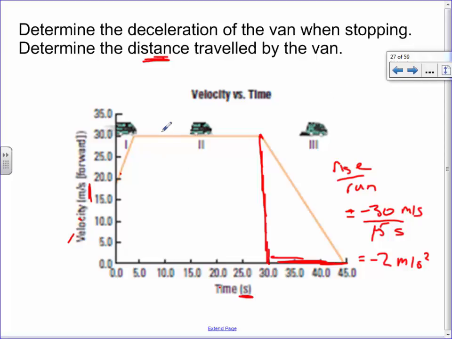However, this one's a little more challenging. There's not actually necessarily just one shape. I would argue that we've got 4 shapes. See how I've kind of made 4 different shapes out of it? I've got a little triangle right here. I've got a rectangle here. I've got a square-ish looking thing here. And I've got another triangle there. So I need to find the area of all of those shapes. If I put all that area together, that'll tell me how far I've traveled. Does that make sense? So let's try it one more time.